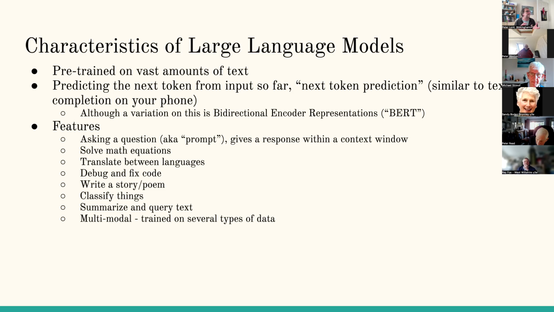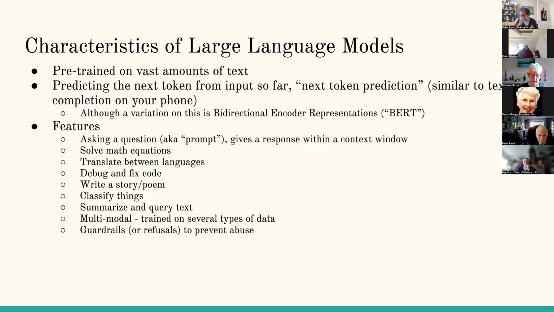Now, there's a variation on a theme here. You can get large language models which are called multimodal, and these have been trained on more than one type of data. So, for example, if you train them on text and pictures, you can build a system that can either recognize pictures and spot objects in them, or can actually generate pictures directly.